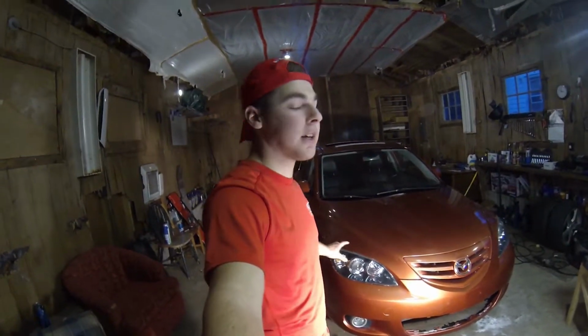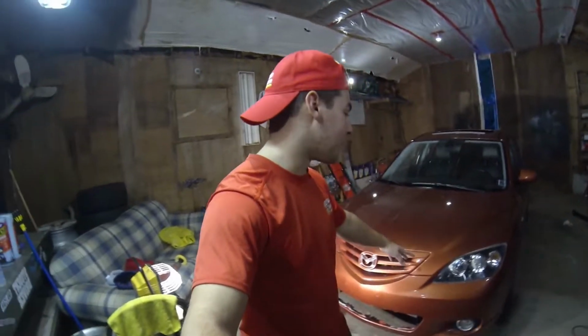Alright guys, so as you can see behind me, all the masking and bags and everything is off the 3, and I am done with the headlights. Thank God. I've put too many hours into doing this and they didn't even turn out that good. This is the second time I've tried doing headlights on a car and I just suck at it. I'm just accepting that I suck at restoring headlights.